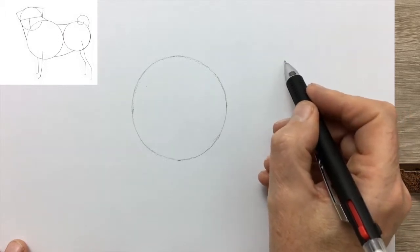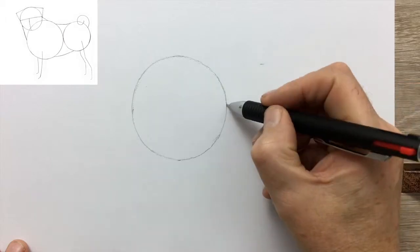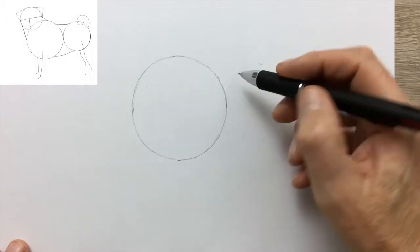Second circle's a little smaller, touches the first circle. The second circle is going to define the hips of our pug.